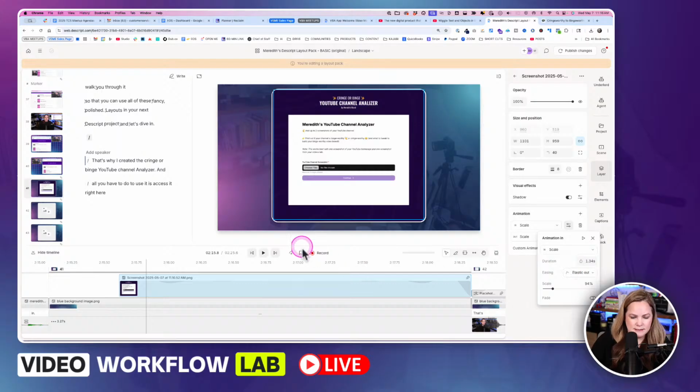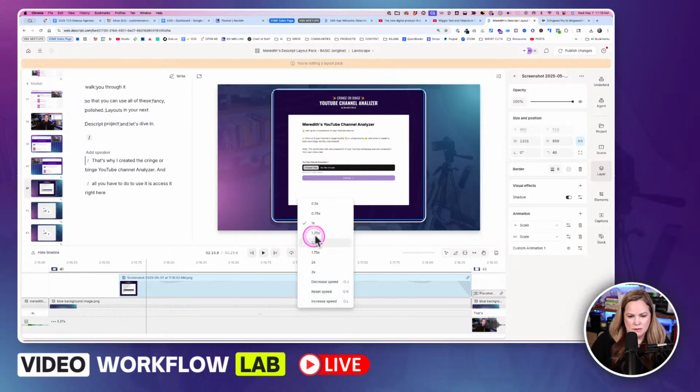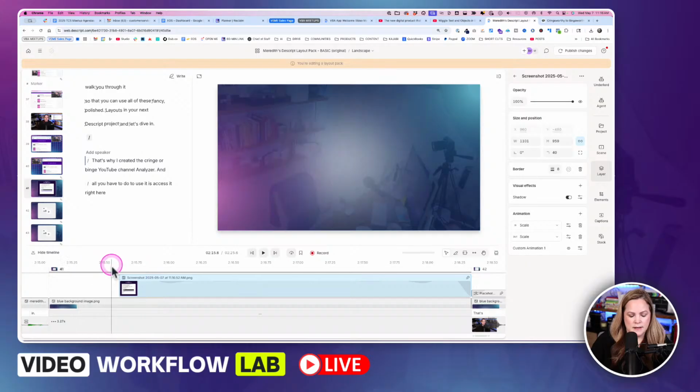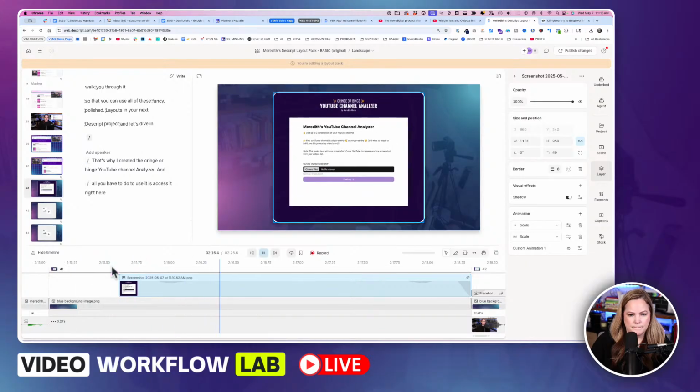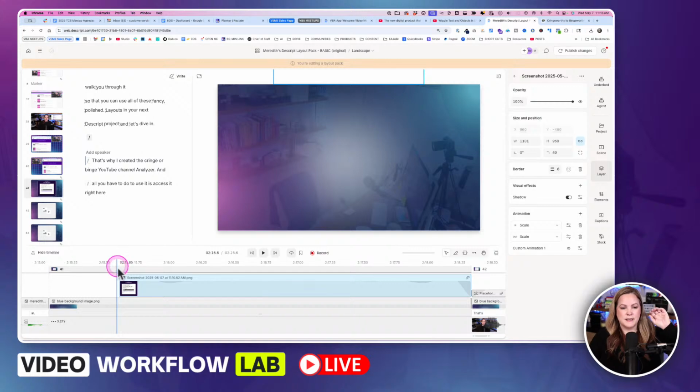If I slow this down to half speed, this is what it's going to look like. Did you see that? So it dropped down, which is a custom animation. We can talk about that in a minute. It dropped down, but then it gave a little bit of a pulse.